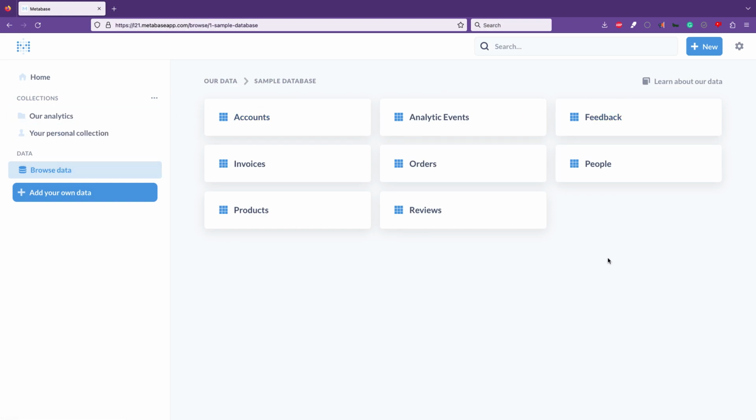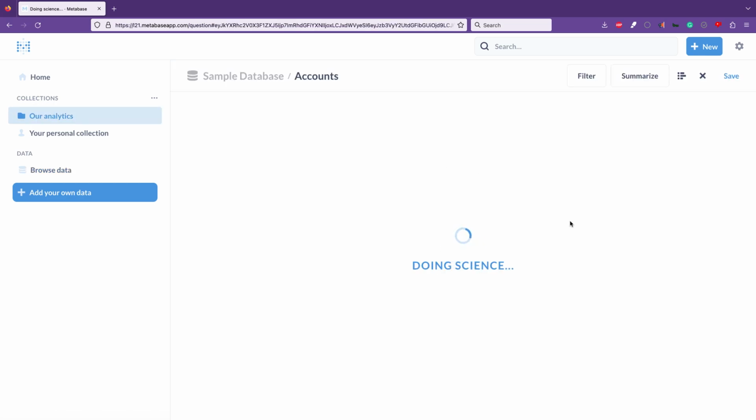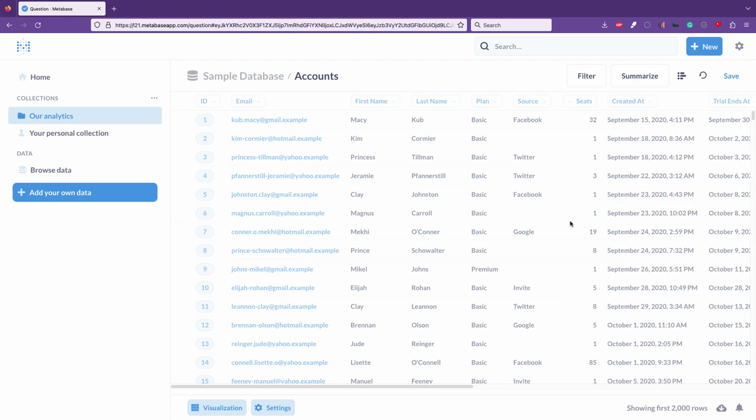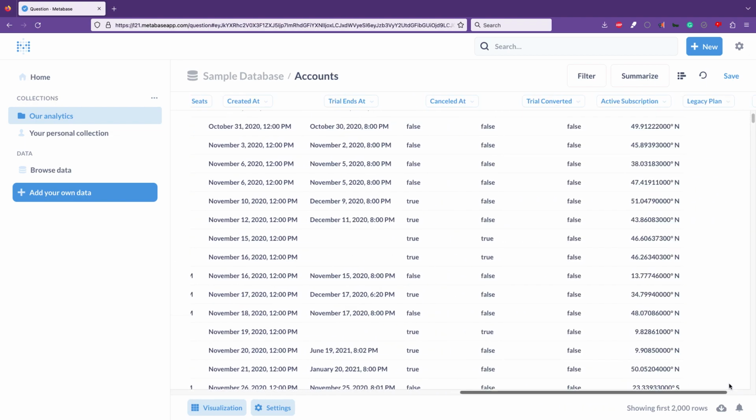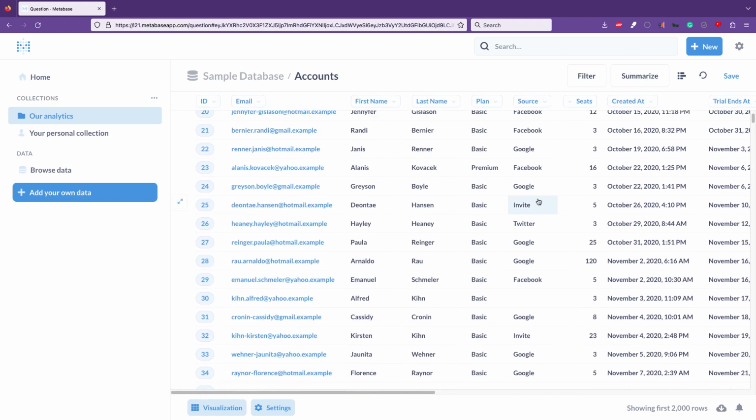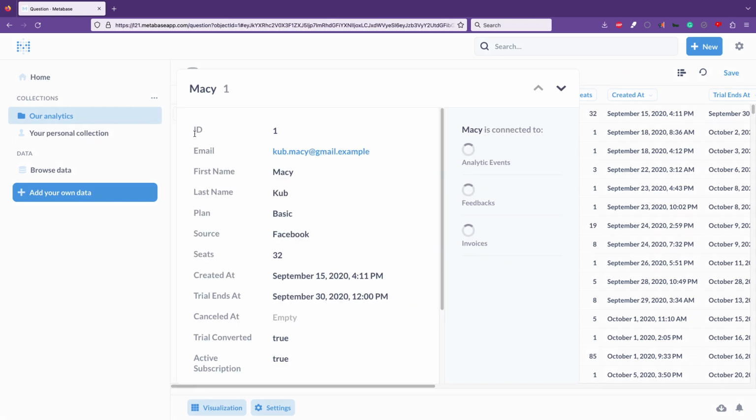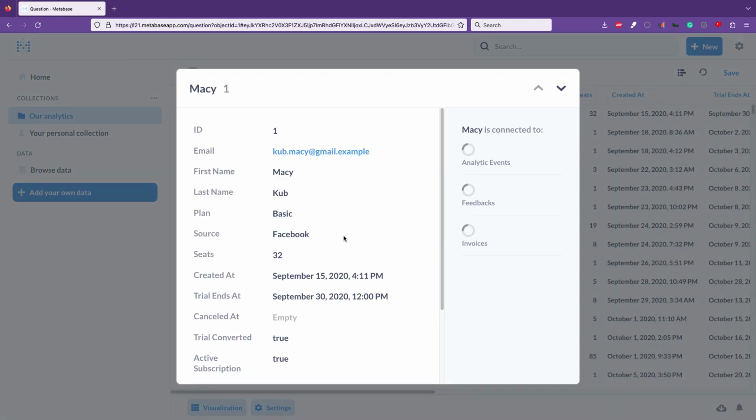So these are the tables, right? Very easily, like in any database visualization tool, you can just view all the data. Nothing too fancy, but I like the UI, very simple, right? And you can click on each row to see the data of that particular row. A good feature is to also see the associated tables with this row or this table, right?